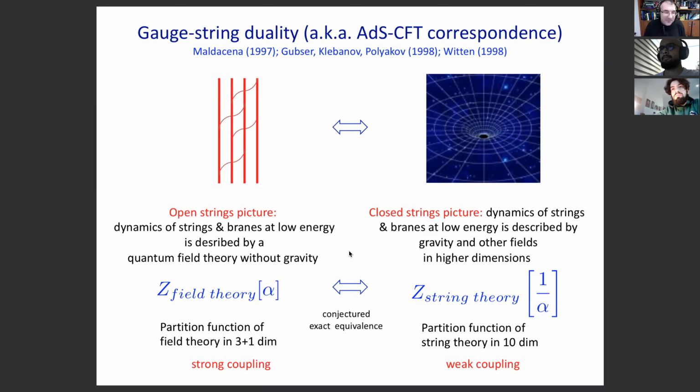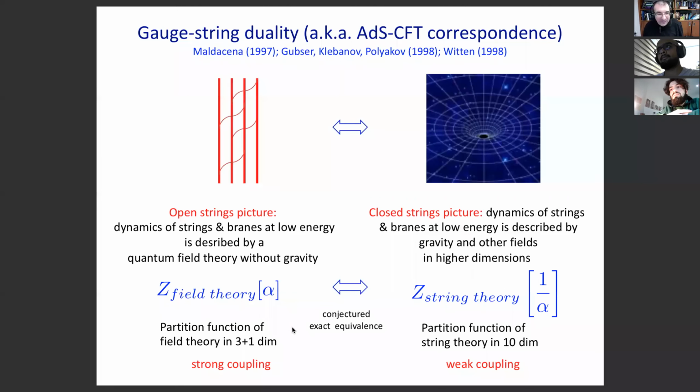So it means that if you're thinking of the description in the open string picture, you have a theory, and the theory has a partition function, right? A correlation function, so any other quantitative descriptions, which in principle you can compute. So this theory has no gravitational degrees of freedom. And you have a dictionary which allows you to rewrite this expression, this partition function, in the language of the closed string theory, which will contain these gravitational degrees of freedom. But this is just a change of variables in your Feynman path integral, all right? So it is a quantitative dictionary.